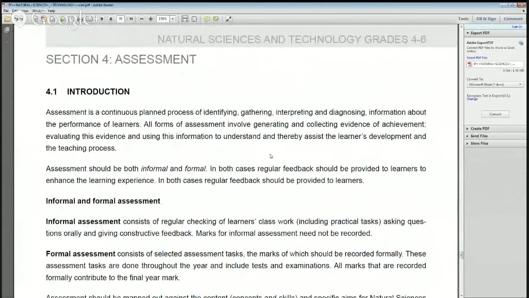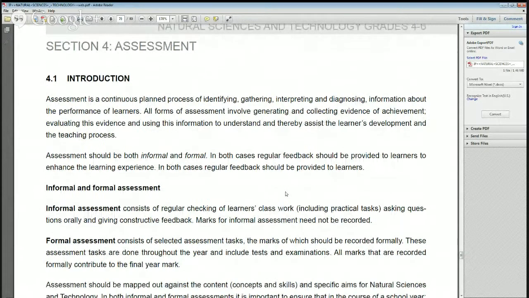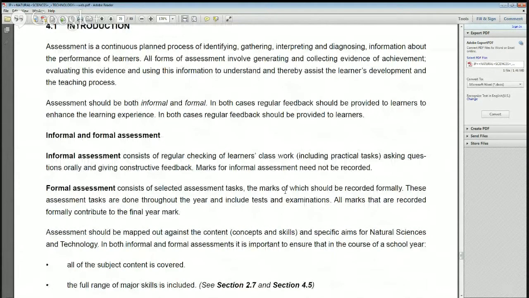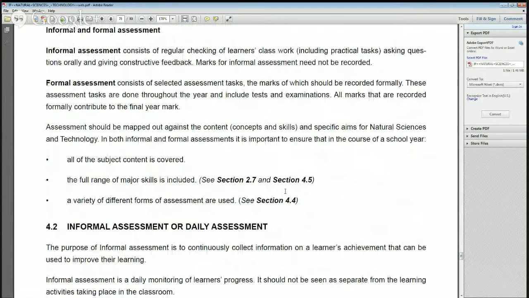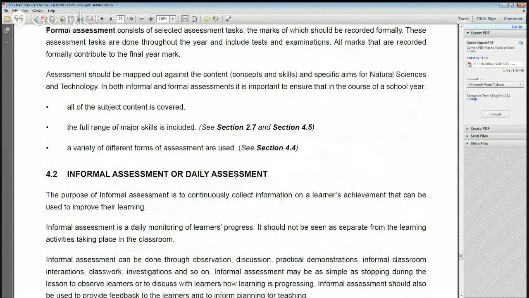And on page 65 of the Natural Science and Technology CAPS document for grades 4 to 6, you will find what is required in terms of informal and formal assessment. It gives you a guide as to the area of content to be covered, and it refers to various sections that you can also extract.